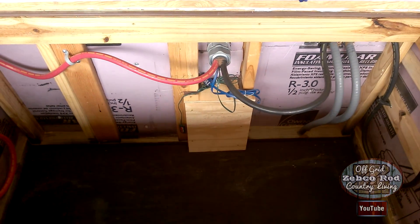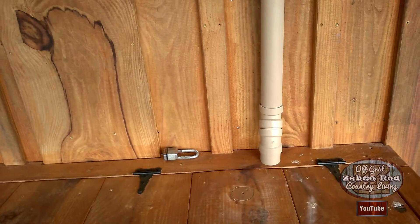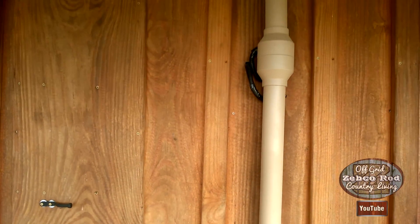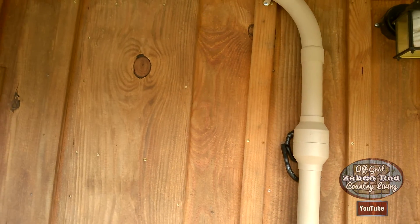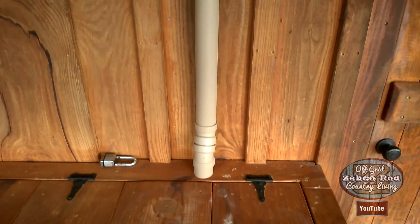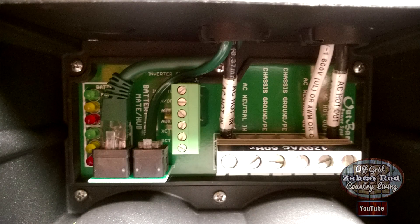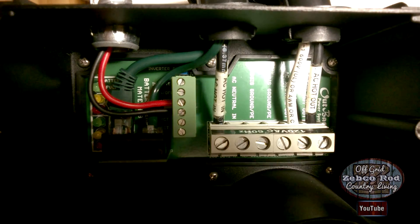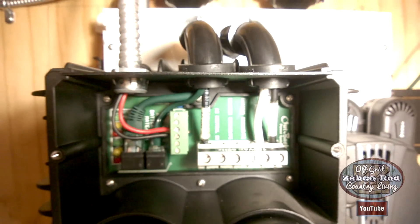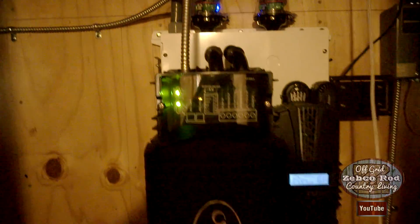We got them switched out. We've also added a 12 volt battery vent fan — it's a two inch conduit pipe that we've run out and wired. I ran 14 gauge wires to the auxiliary one inputs on the Outback inverter, and I've got it set up to cut on when we're charging up over about 26.4 volts, running continuously while we're charging.